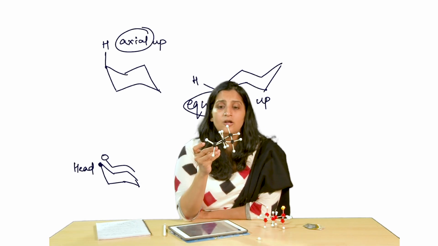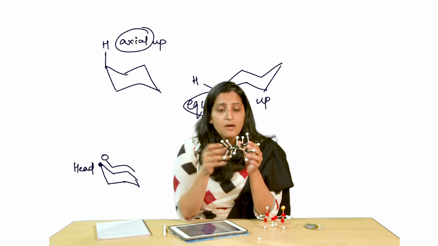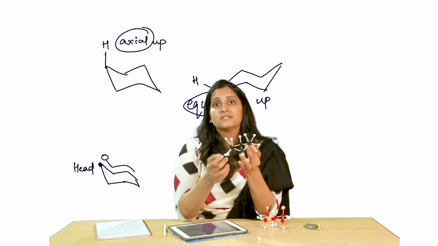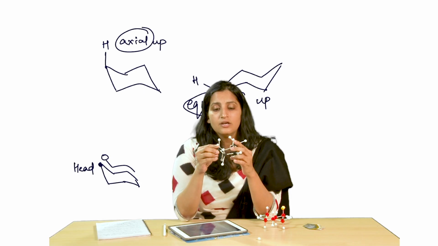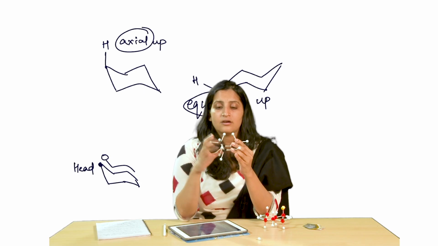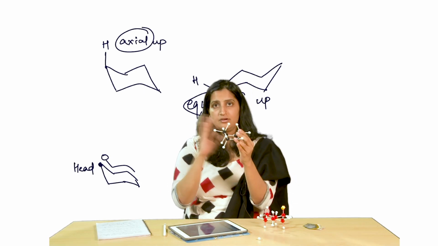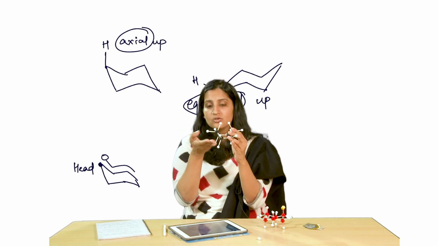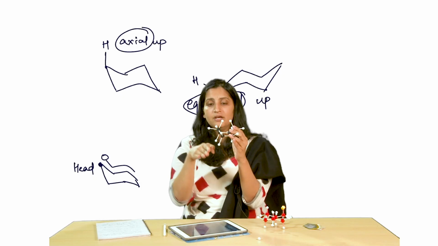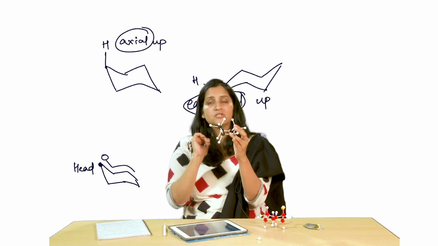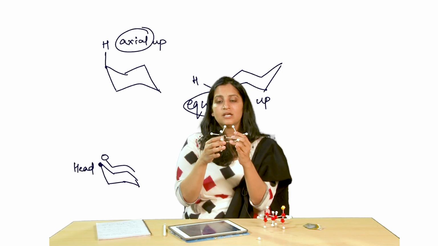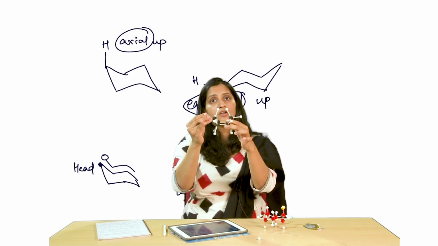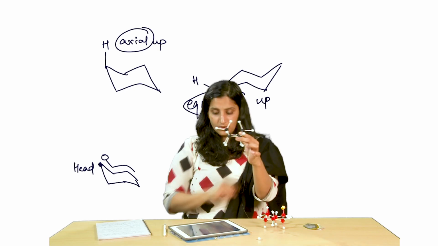This is still not the most stable form, right, but it is a little more stable than half chair, in which we had 5 pairs of CH eclipsing interactions. In order to further convert this particular interconversion, remember that the leg has to become the head and the head has to become the leg. So, now we have moved the leg from here all the way up to the upper position such that it will become the head of the next chair. But in the meanwhile, look at what you achieve. This particular conformation is called a boat conformation.